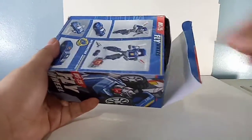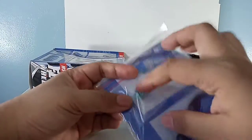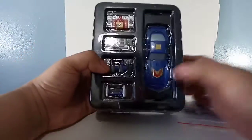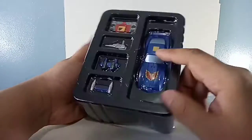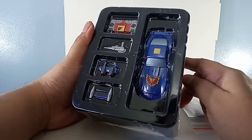There you go. And what do we have? We got the manual, and oh, look at that. It's the episode where they became movie stars, aliens. We're gonna throw this box over here. Plastic prison time. Ooh, that is weird. It came transformed in its car mode.